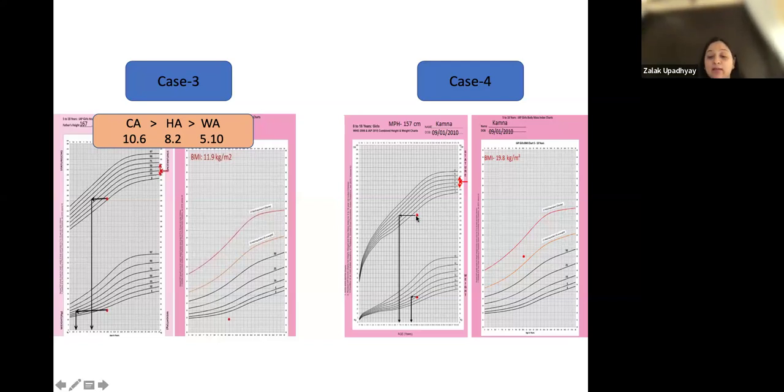And here, we plotted the scenario given at 10 years, 6 months, height and weight. Then we went back to the 50th centile and drew a line perpendicular. Here we went back to the 50th centile and drew a line. Here, see, height age is more affected rather than weight. So this is what happens with hypothyroid. They won't be thin. The weight may be okay, but height will be more affected. Weight will be less affected. So when height age is more affected than weight age, think of an endocrine cause. And when weight age is more affected, think of nutritional or any chronic systemic illness.